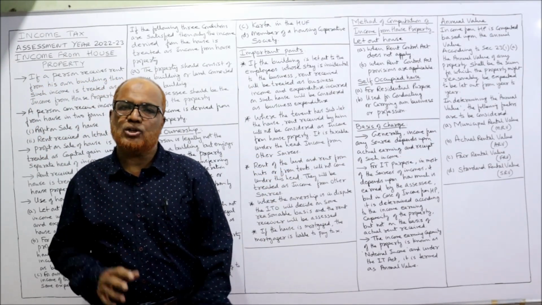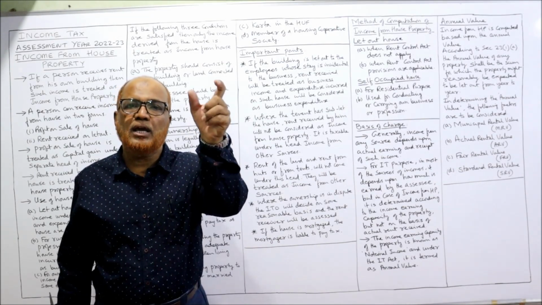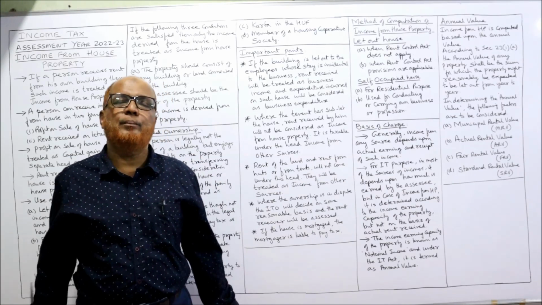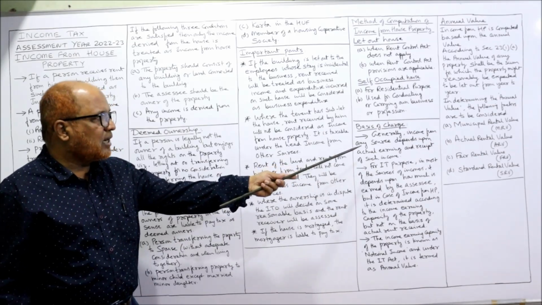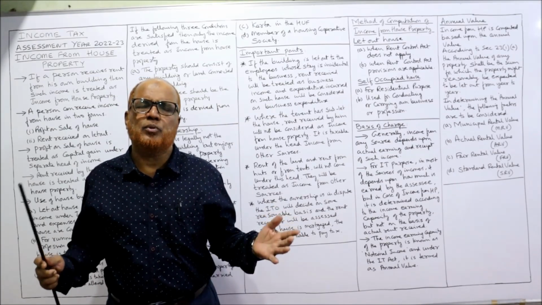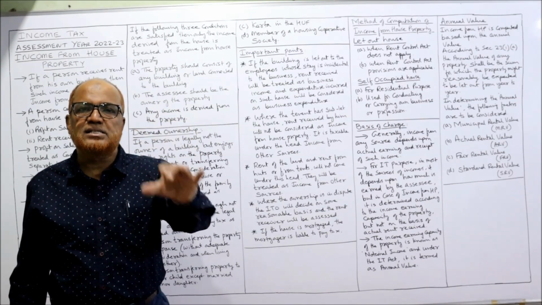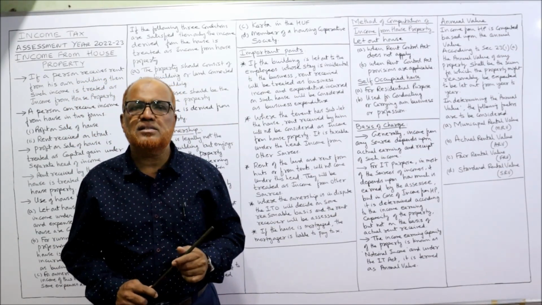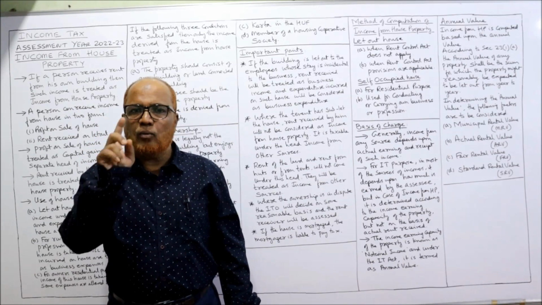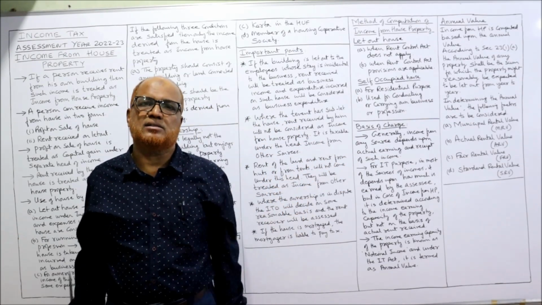Now, basis of charge. On what basis will income tax be charged on income of the house? How will the income of the house be computed? Now, generally income from any source depends on the actual earnings and receipt of such income. Normal procedure is, we will see how much is the earning and how much is the receipt. On that basis, income tax is charged. Income Tax Act says to the assessee how much you have earned, how much you have received. On that basis, income tax will be charged in general sense.